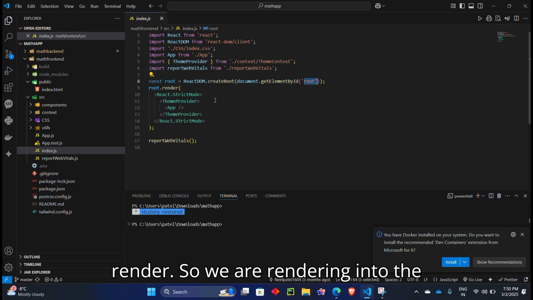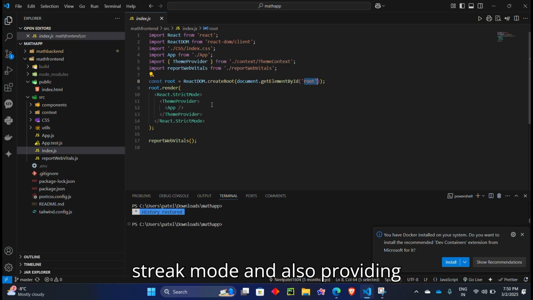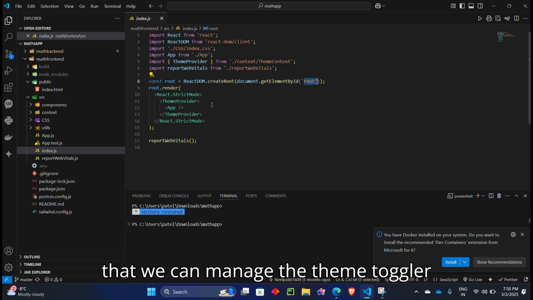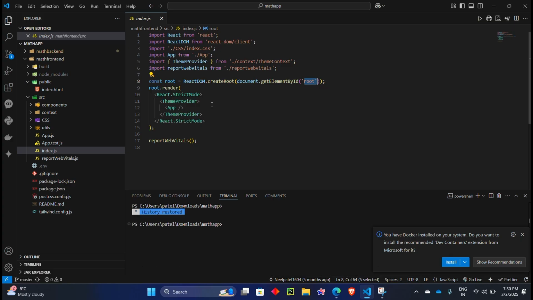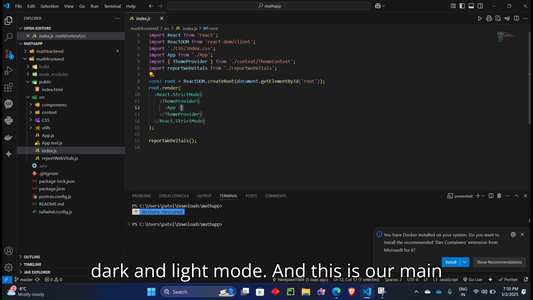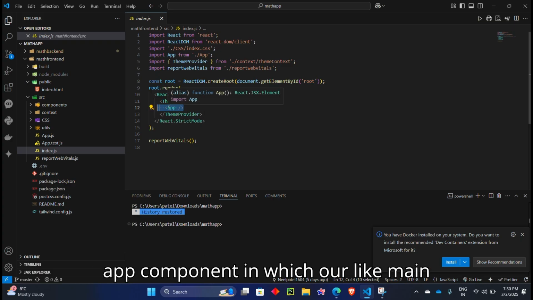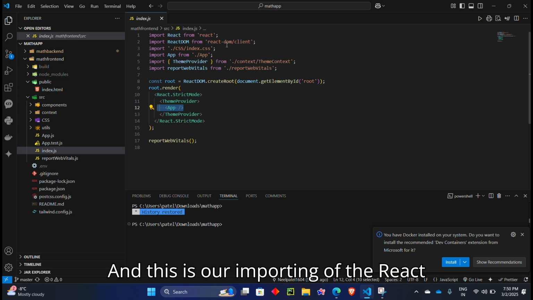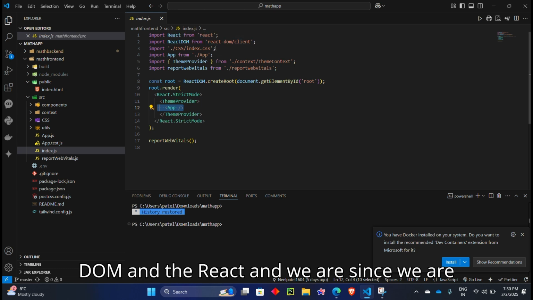So we are rendering into the strict mode and also providing a wrapper with the theme provider so that we can manage the theme toggler, dark and light mode. And this is our main app component, in which the main content of the app resides. And this is our importing of React DOM and React.